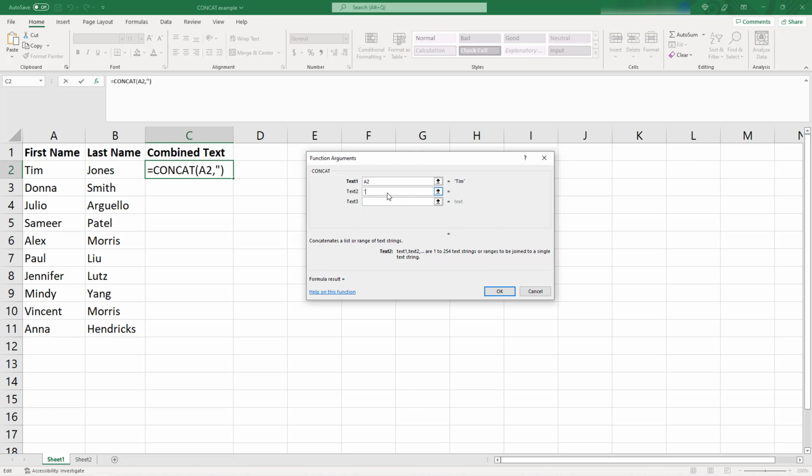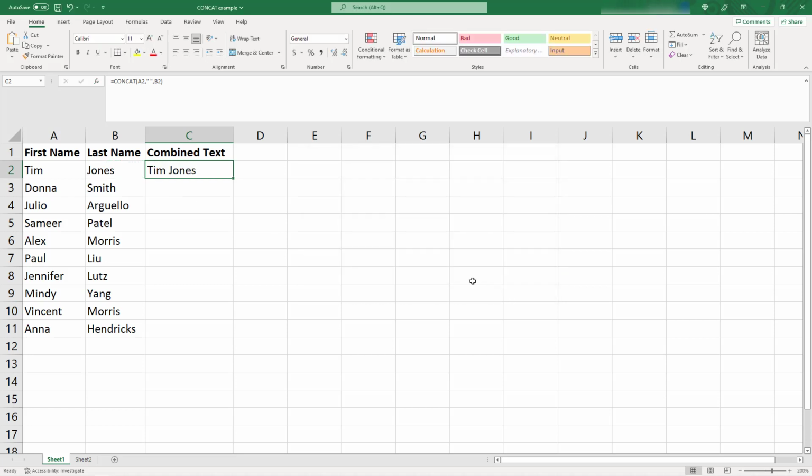Replace it with quote, space, quote to add a space. Next, in text 3, specify B2 for the last name. Then click OK. Now you can see that the first name and last name have a space in between them.